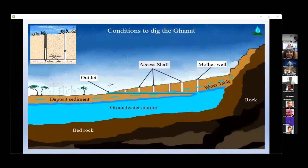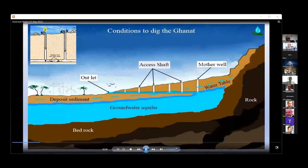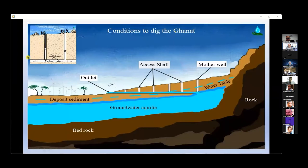The Ganat was dug by first digging a mother well upstream, and then followed by a series of vertical wells downstream, then connecting these wells to one another with a suitable slope. This allows water to be transported over long distances in hot dry climates and without loss of much water to evaporation. The significance of the Ganat is the levels of precipitation, delivering a flow with only gradual variations from wet to dry years. Therefore, it does not damage the environment or have significant impact to the groundwater level.